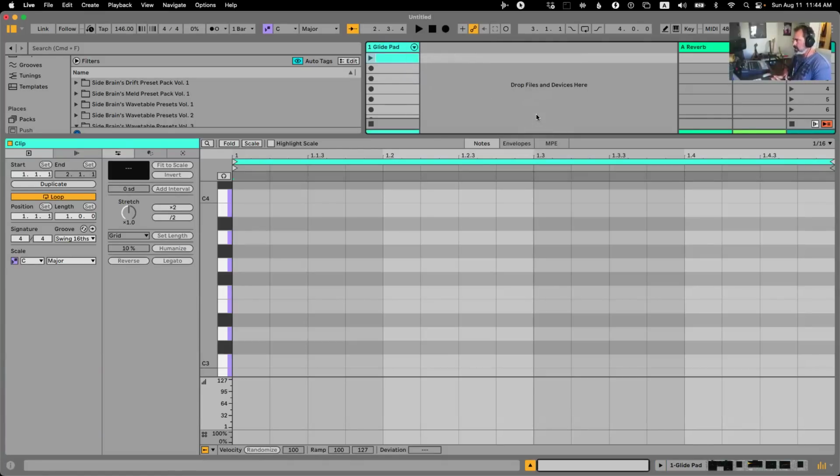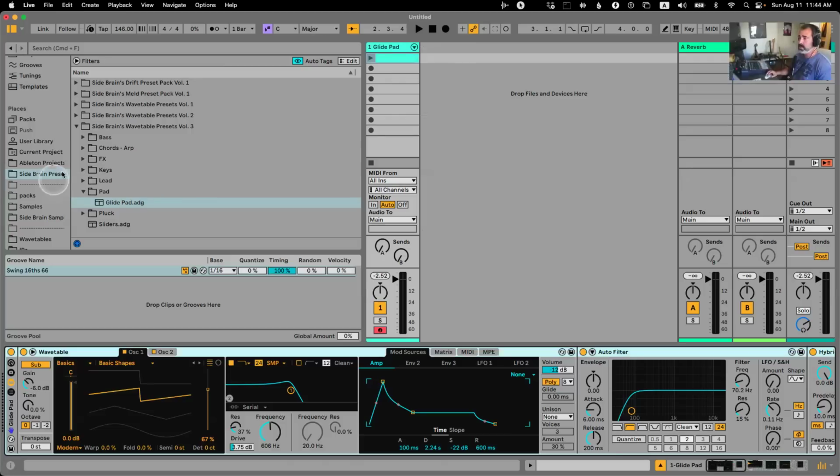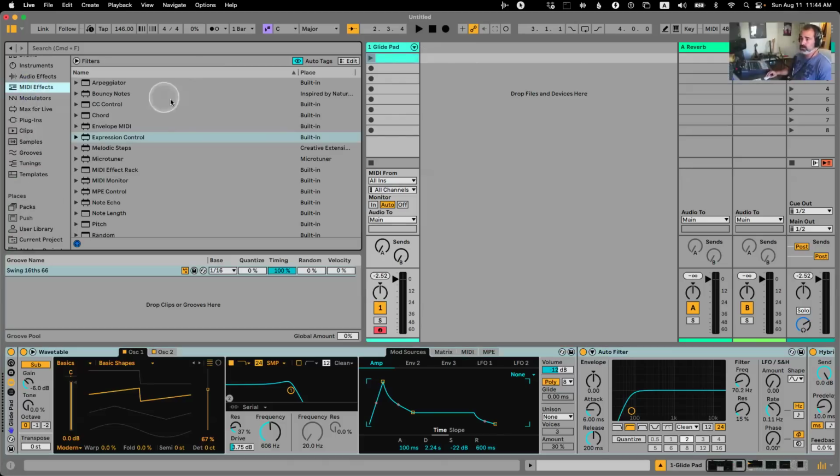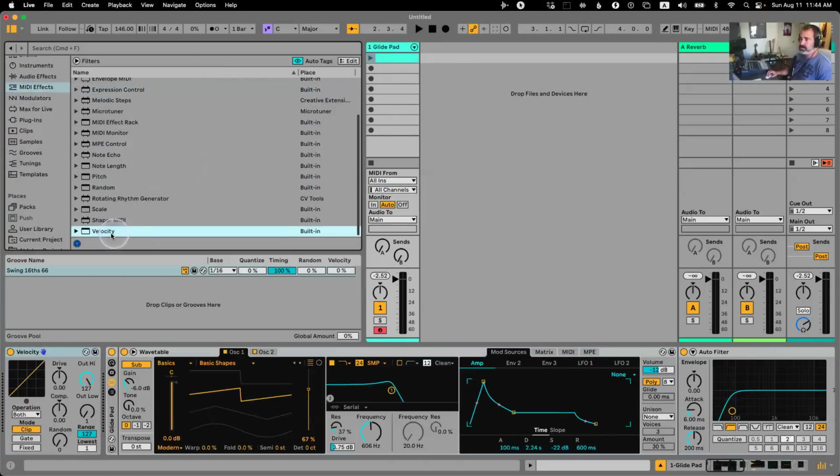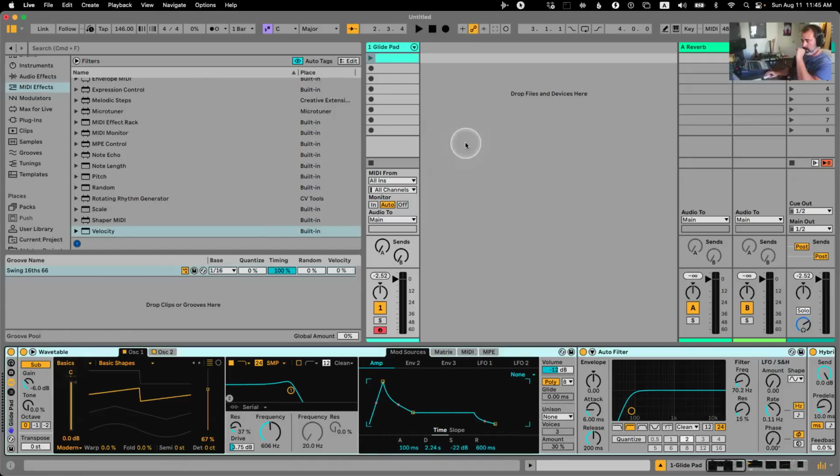Wait, Juan asked a question. Trying to keep my loops alive, I used to do deviation to most notes, but it's a big time investment, so I have a velocity device with small random. Absolutely, yes. Juan is talking about this. If you don't want to do it to all your notes, just load the velocity MIDI effect, and right here you can add randomization to the velocity. Absolutely works great. Thank you, Juan.